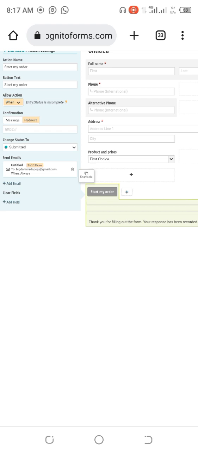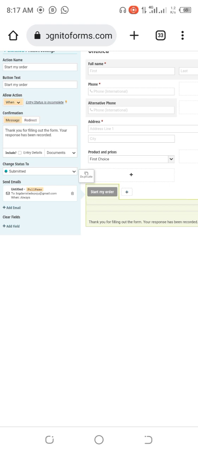You can put your WhatsApp link here, or you can redirect them to a thank you page. That's a page you have created on your free website or anywhere you created it. "Thank you for ordering our product. A customer care agent will contact you immediately." Or you can just leave it at this message: "Your form has been filled, your response has been recorded. Thank you for filling out the form. We have received your order, and you will receive a call from our representative to validate your order." So you can leave it like that.